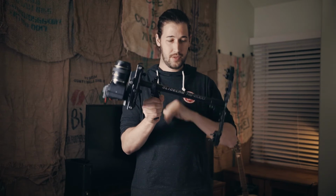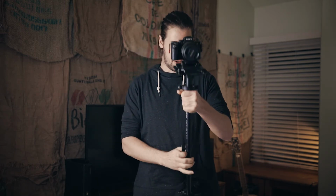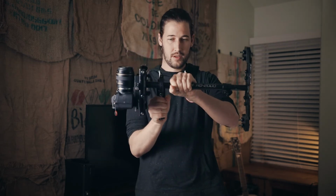Do it again, like that. 1, 2. Or if it's longer, it'll make the drop time faster. So as long as you're close in your weights, and it's doing basically what you want it to do, you can adjust the center pole to find the actual 3-second drop. 1, nope, too fast. 1, 2, still too fast.